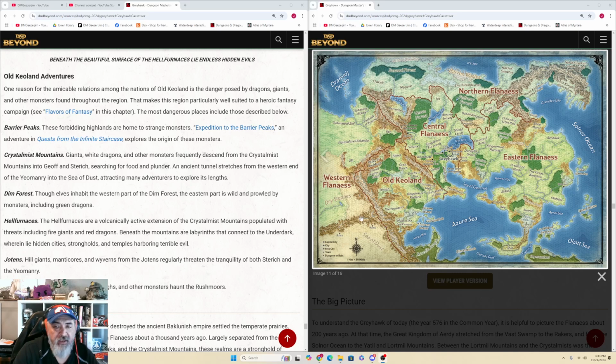And then you have the Jotuns, even more mountains. Hill giants, manticores, and wyverns from the Jotuns regularly threaten the tranquility of both Sterich and the Yeomanry. Last but not least is the Rushmores. Hungry black dragons, otyughs, and other monsters haunt the Rushmores.